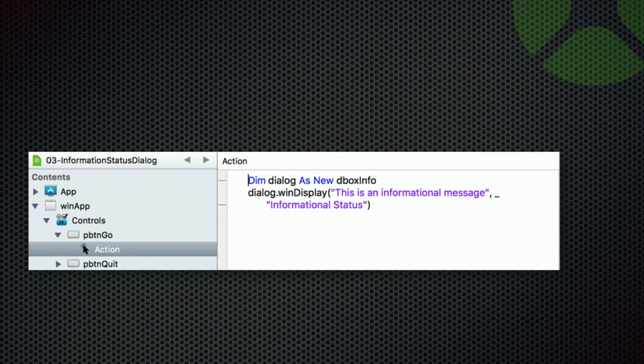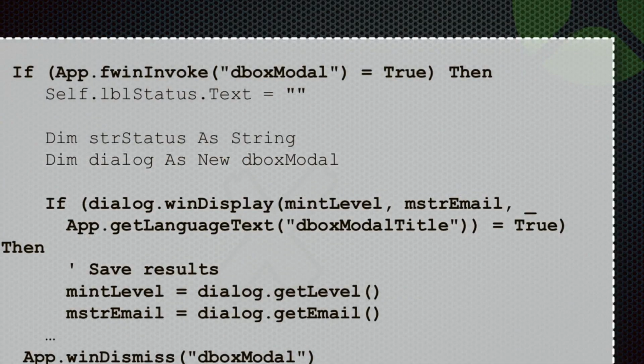So again, that's what was being displayed. That was what was used, the code, like originally in our real simple dialog box that we did at step 2. Now, it is a little bit more complicated. And what it's doing is it's basically invoking that dialog box. Again, we're using that description to make sure it's not already called and not visible. And then it goes down and does the display as a modal dialog box.